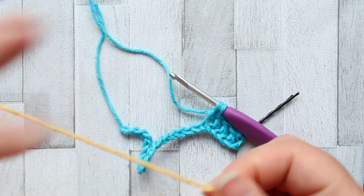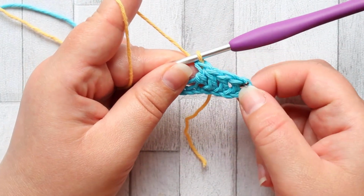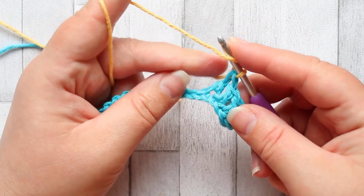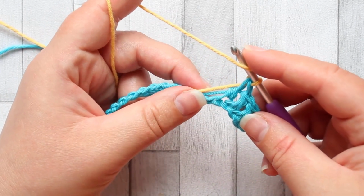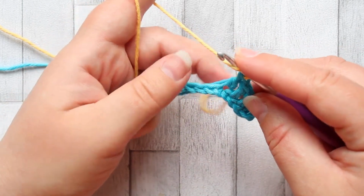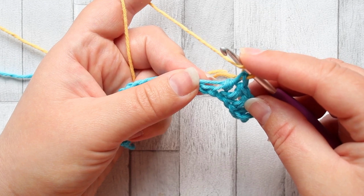So the checkerboard stitch, it's just changing colours every few stitches to create the pattern of blocks, and that's all it is. It's a very flat stitch, and if you don't change colour you don't get blocks. Simple as that. It's all entirely made with colour changes. Okay, so I've changed colour in the last 2 loops, but I'm going to keep my blue attached, and I'm going to be working over the top of that yarn so we can carry it to the next colour change.